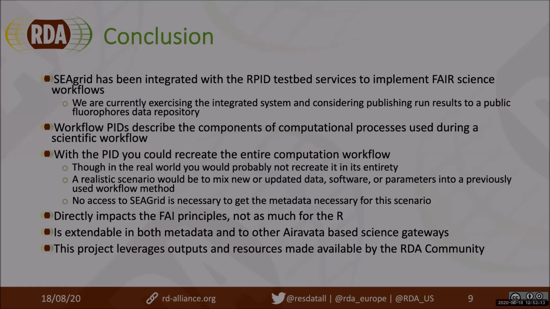So just in conclusion, we have integrated SEAGrid with the Rapid Testbed, and now the workflow components of SEAGrid upon execution will get PIDs that are, again, globally unique and external to the gateway. So someone who receives a research paper down the way who wants to try to recreate or reproduce what's going on can do that without having to get access to the gateway. Many gateways are open, but there are some that are not. So you can see where it may be necessary, and gateways have a lifetime also. While they may be maintained to a certain point, some of them will go out of production after some amount of time, and you don't want the results of the experiment to become obsolete when the gateway becomes obsolete.